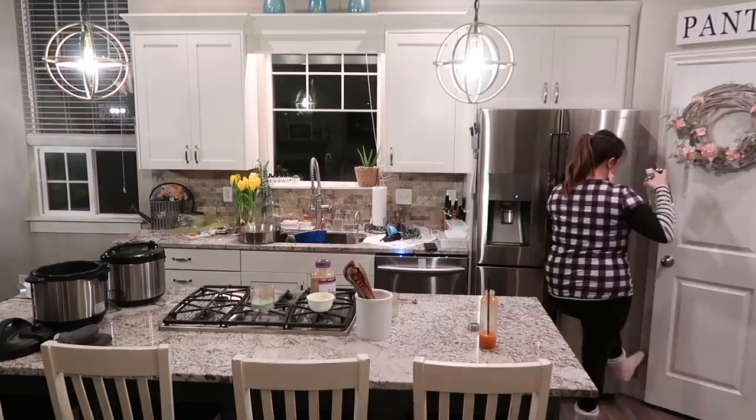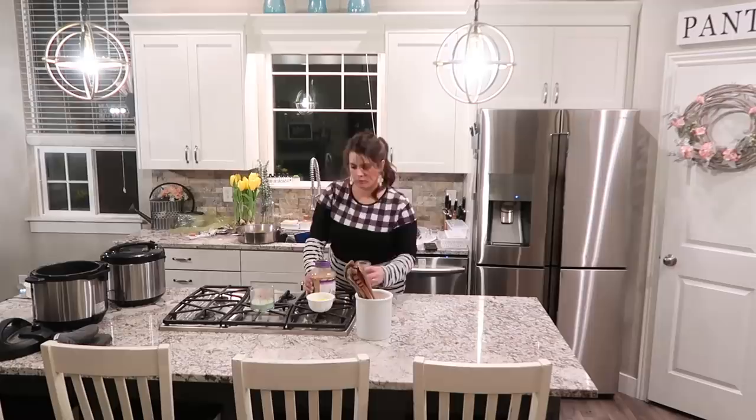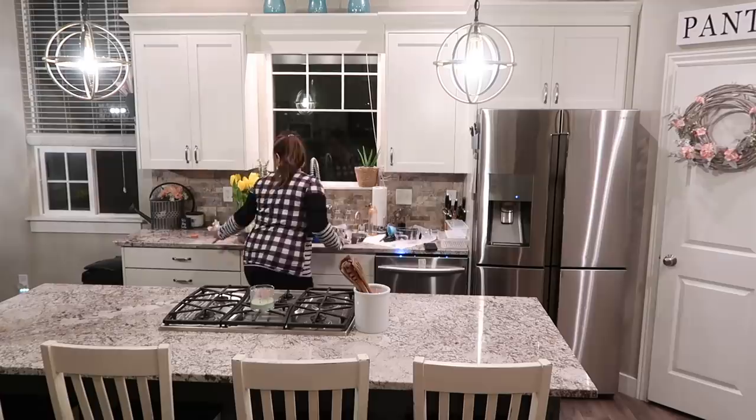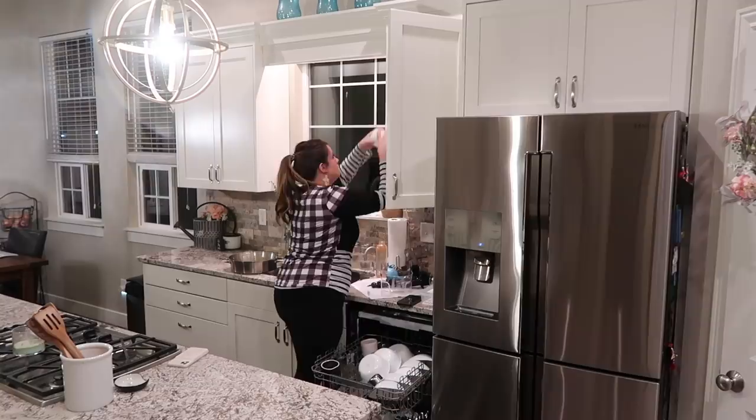Finally, it was time to tidy up and get everything all put away. Now, keep in mind, I do have 3 young boys that I needed to take breaks with and help them with things throughout the day. So if you're feeling overwhelmed with having to juggle it all, just know that you are not alone. Even if you don't always see the behind the scenes to these videos, I am definitely sharing in that struggle with you guys, but I just figured this video was long enough without including the 536 interruptions from my kids. So just keep with it and remember, it will be worth it and you have got this.